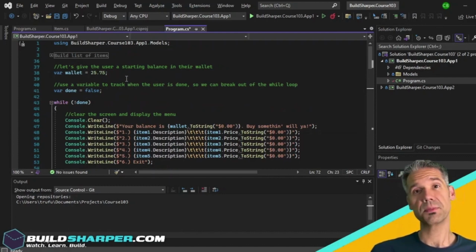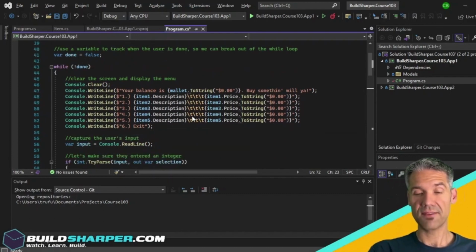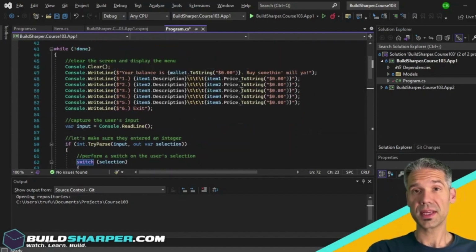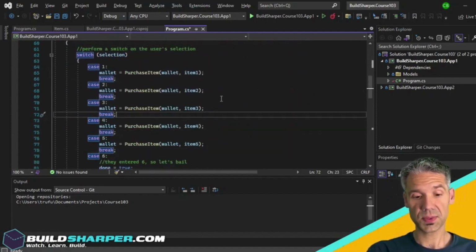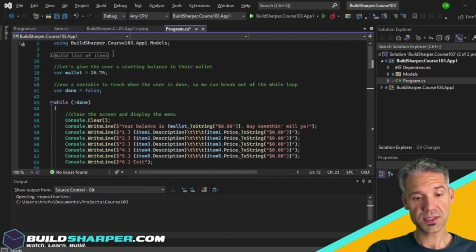So you only have so much money that you're allowed to spend, but then you can pick an item from the list, and if you can afford it, you can purchase that item. And to do this, we had to use if statements as well as switch statements. So let's dig in.